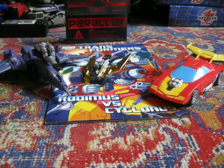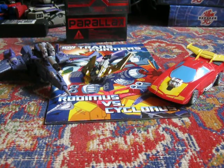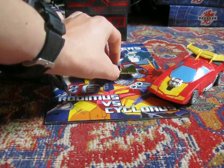This is Mr. Duck and Bubbles, and this is the Rodimus vs. Cyclonus Battle in Space set, Reveal the Shield. Just a quick note, I will also be reviewing the Transformers Fans Project TFX-05 sidearm figure, which I have right here on the comic.